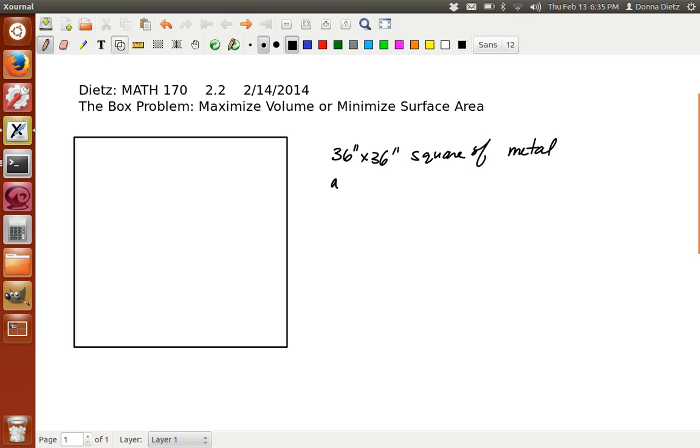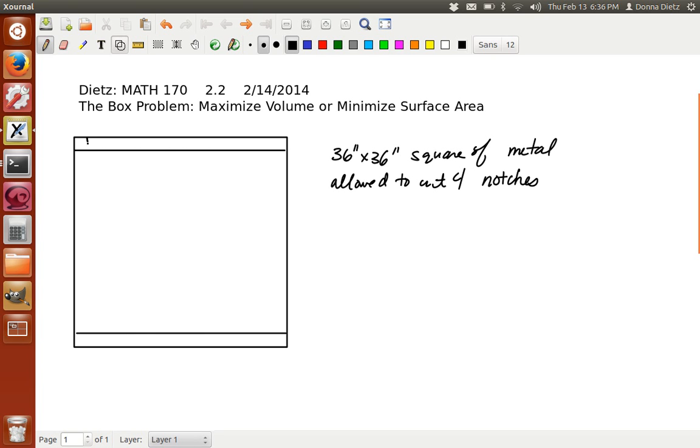And we're allowed to cut 4 square notches. So the notches are going to basically allow us to then fold along the creases that I'm now drawing. These are the creases, and this part is going to get cut, or maybe we're just going to cut here and then use that to fold and make a tab. But mathematically, we're cutting them out. So what's happening here is we're going to fold up the sides, and we're going to have a little ashtray or something. Well, it's not going to be an ashtray if it's 36 by 36 inches, but anyway.